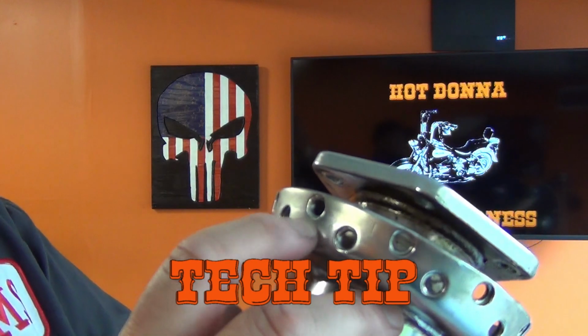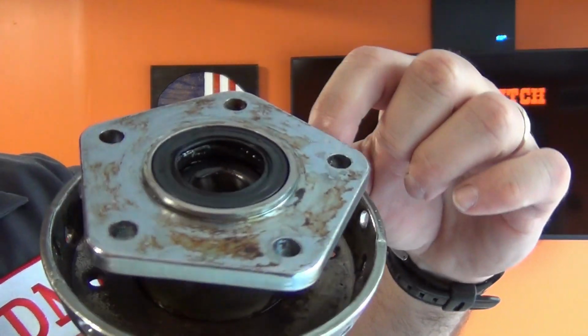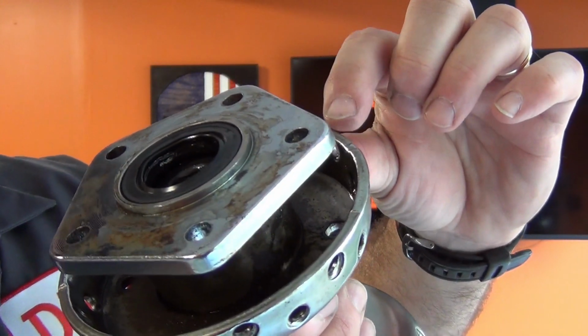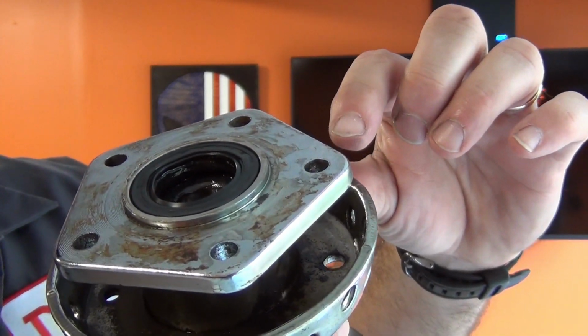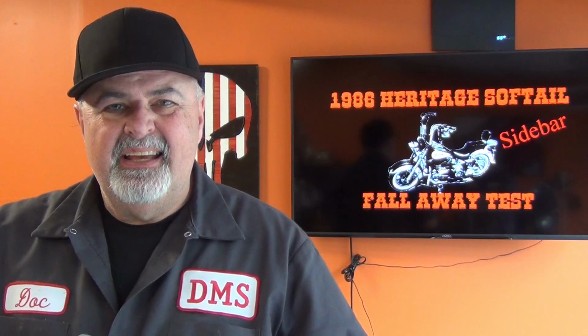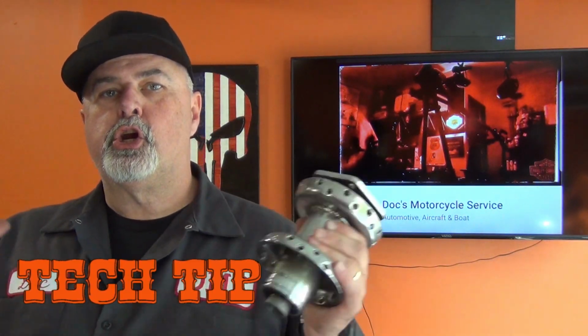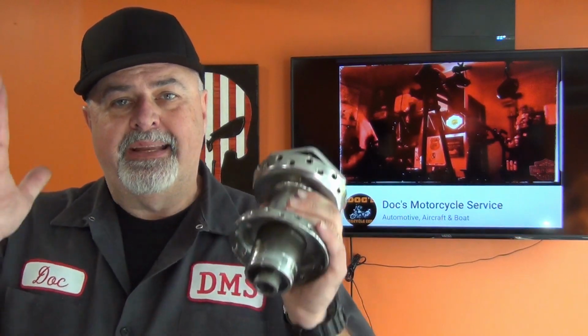There's a little lip in there, and you want to go in and get all that garbage out of there. Plus, on the inside, where the head of the spoke sits, there's a small lip in there, a small indentation. By going in there with a toothbrush, you're going to get any garbo out of there, anything that's accumulated over the last 34, 36 years, and allow the head of that spoke to seat in there properly. Satisfied with the way that turned out, we're going to use the rear swing arm, tech tip, to use as our truing stand.